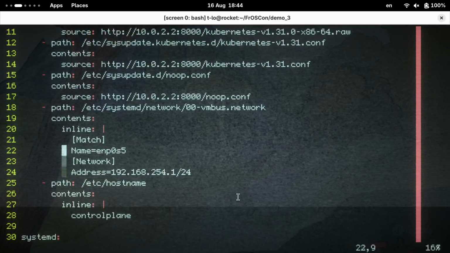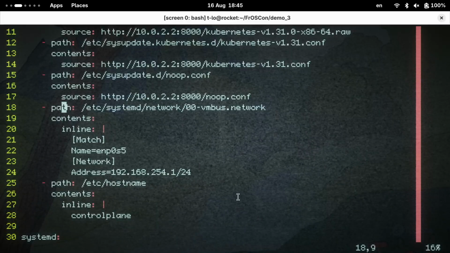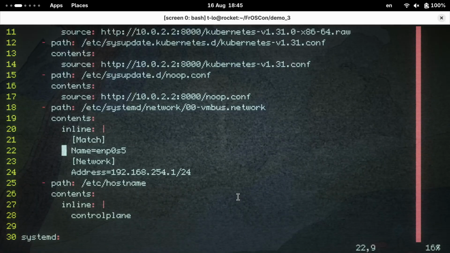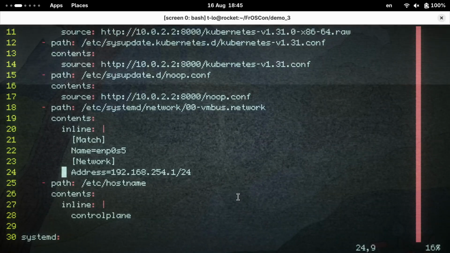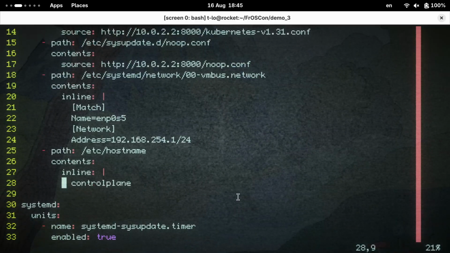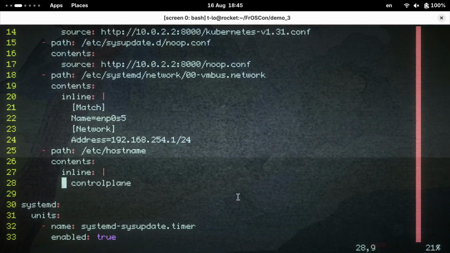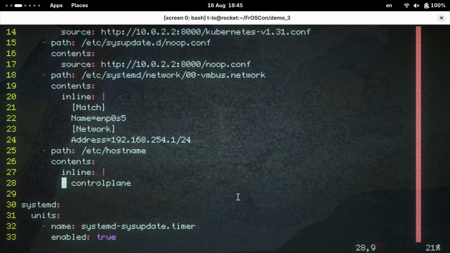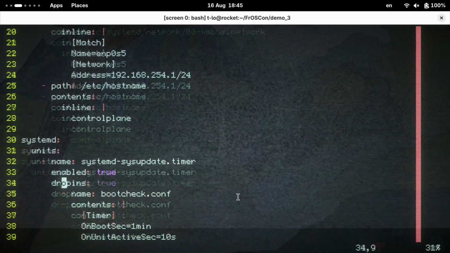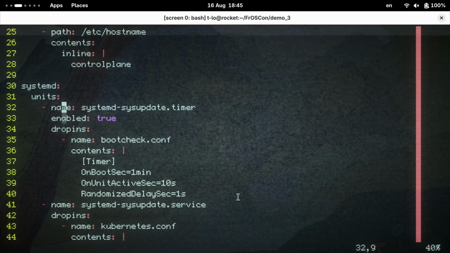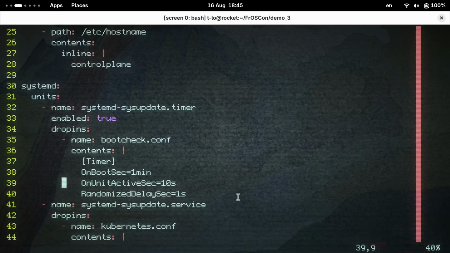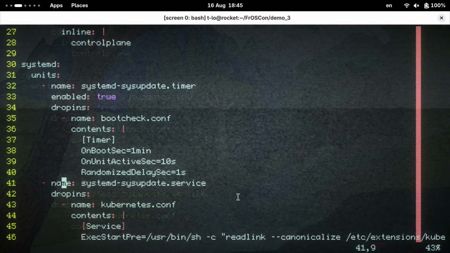And this is the second network card, local network broadcast bus communication that VMs will later use to actually form the cluster. So that's not really related to Kubernetes. It's just some Flatcar automation to use that nice virtual hardware that we defined. I also set a host name because the control plane needs to resolve its own name, otherwise Kubernetes will fail. And so here's the sysupdate timer, and I set it to active. And I actually have a very aggressive schedule because I don't want to wait for an hour for systemd-sysext to wake up and then find the update.